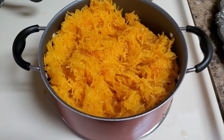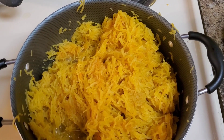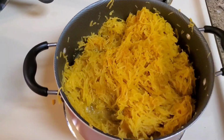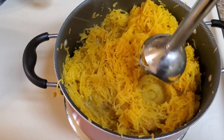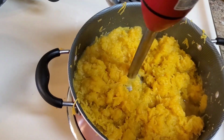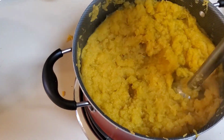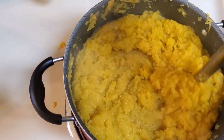Now that the pecan pies are done and cooling, we're going to move on to the pumpkin pies. Okay, so I actually saved this pumpkin meat from a pumpkin that I carved out earlier this year. And I am just bringing it to a boil on the stove, a simmer, I guess. And then I'm going to puree it with this puree thing. I don't know what it is. It's a pureer, I'm pretty sure. And yeah, just puree the pumpkin up as best I can as it's being cooked.